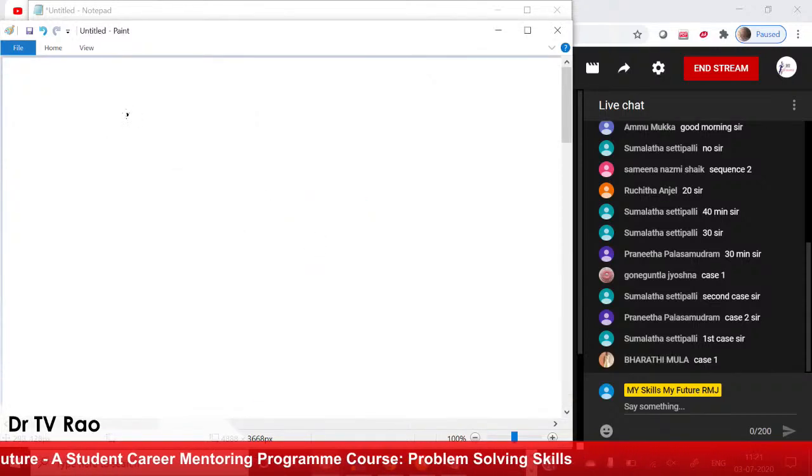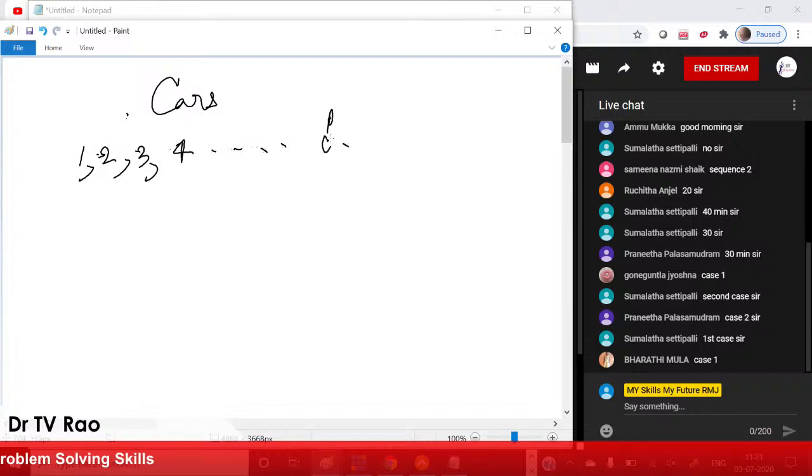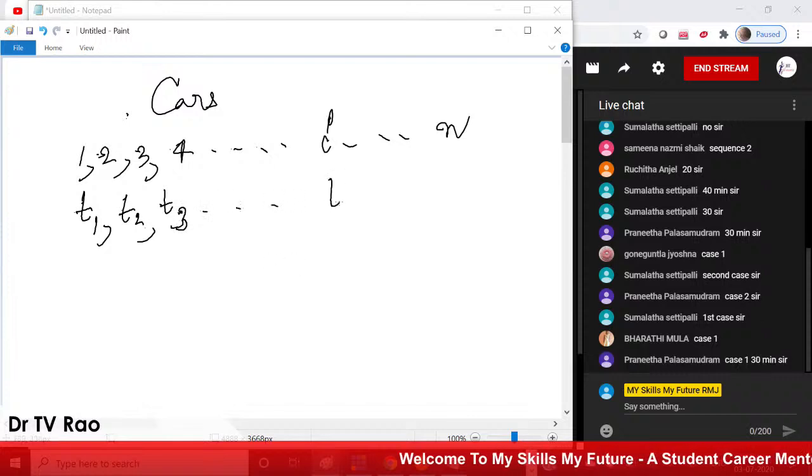See, there are cars 1, 2, 3, 4 and so on up to n. Okay. With times required varies from T1, T2, T3 and so on up to Ti. The last one is Tn.